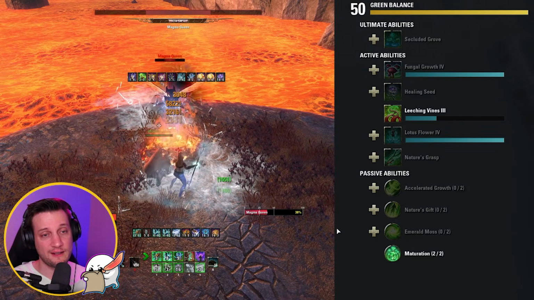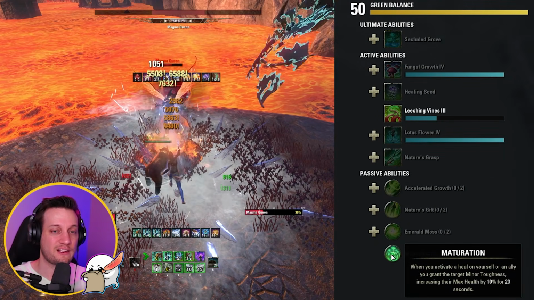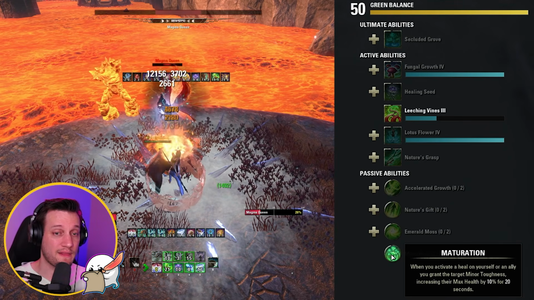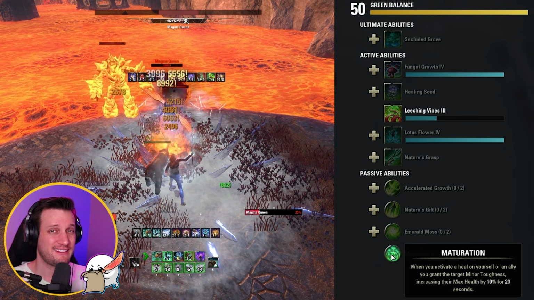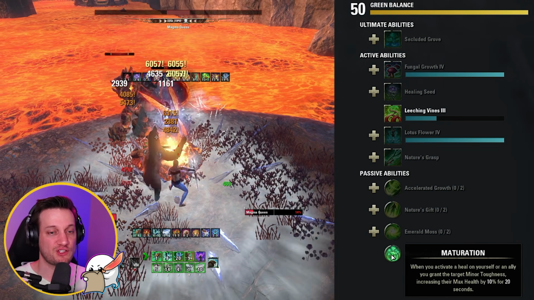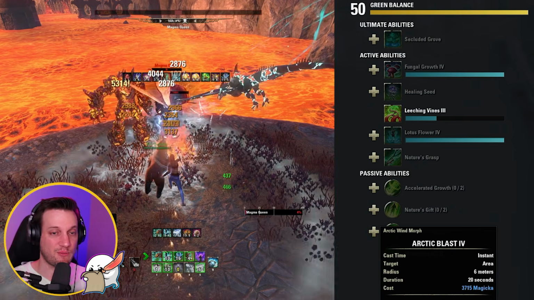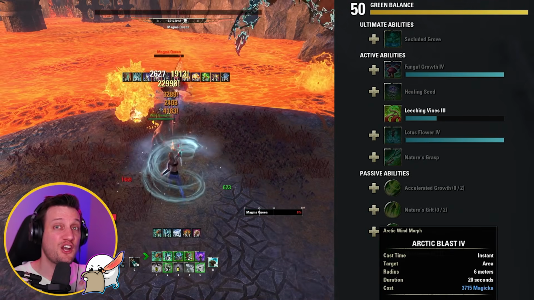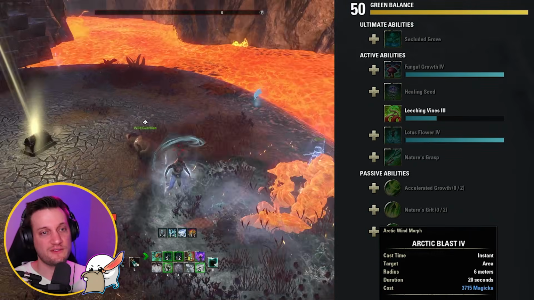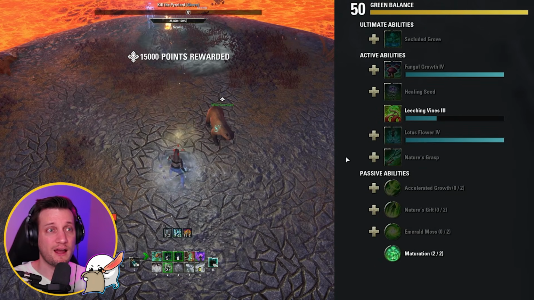Next, we have the green balance skill line. We really ignore all of the passives in this line, except for the last one. When you activate a heal on yourself or an ally, you grant them minor toughness. So this is going to increase your max health by 10% for 20 seconds every time you heal yourself. Guess what? You heal yourself every time you use your Arctic Blast, and it lasts 20 seconds. You get 100% uptime on minor toughness, which means you always have 10% more health. It's very good for keeping you alive, making you thicker.